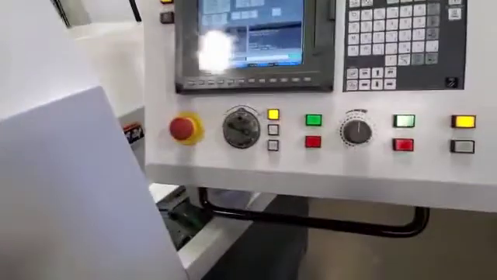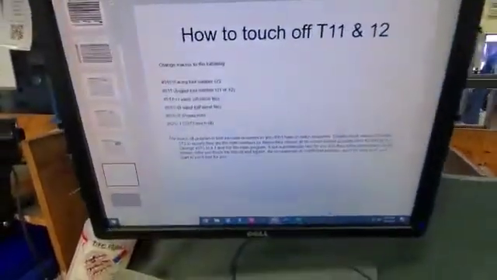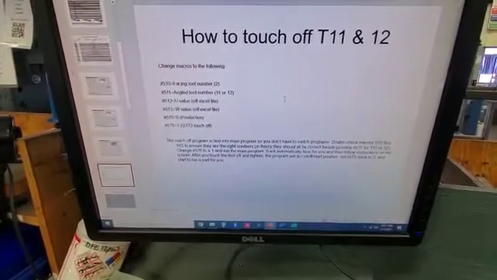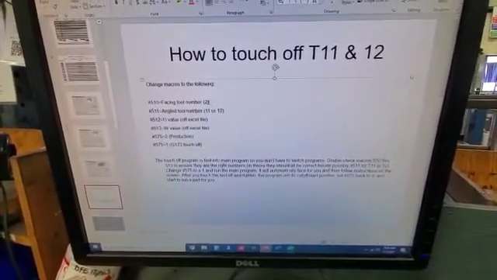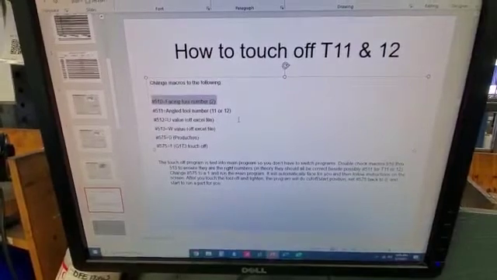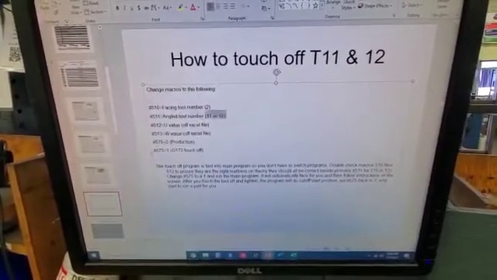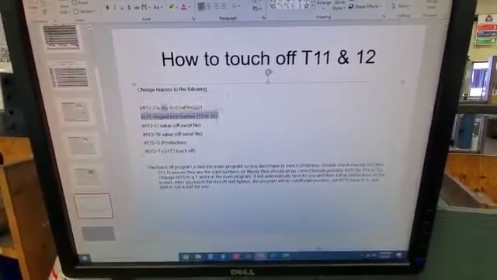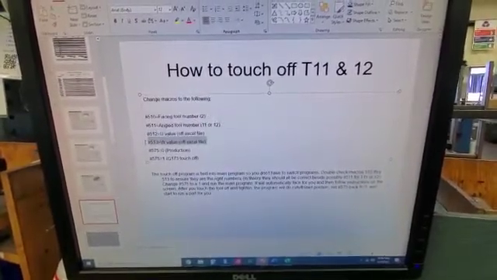All of this is going to be integrated into your main program. I'll just reference the setup data here. We have it set up with about 5 macros to be able to touch that off. As it's showing here, macro 510 is going to be our facing tool number. That can vary; for this job, it's tool 2. For your angle tool number that you're touching off, for this job we're only using 11 and 12, so it'll be 11 or 12. And then this U value for 512, and a W value for 513.